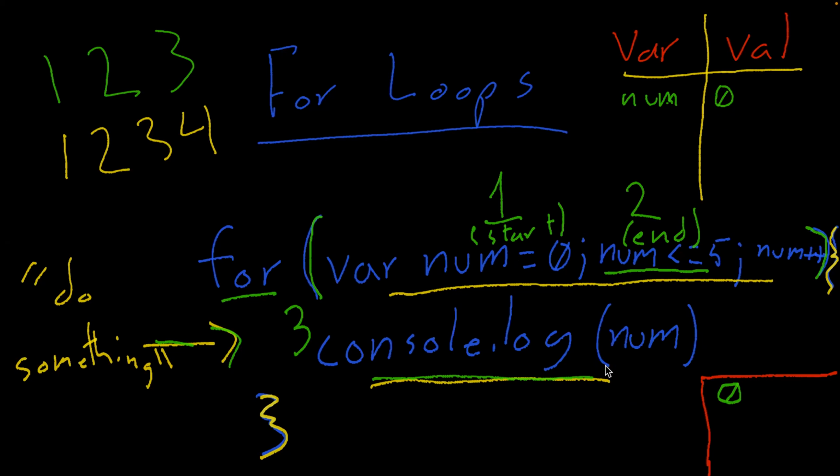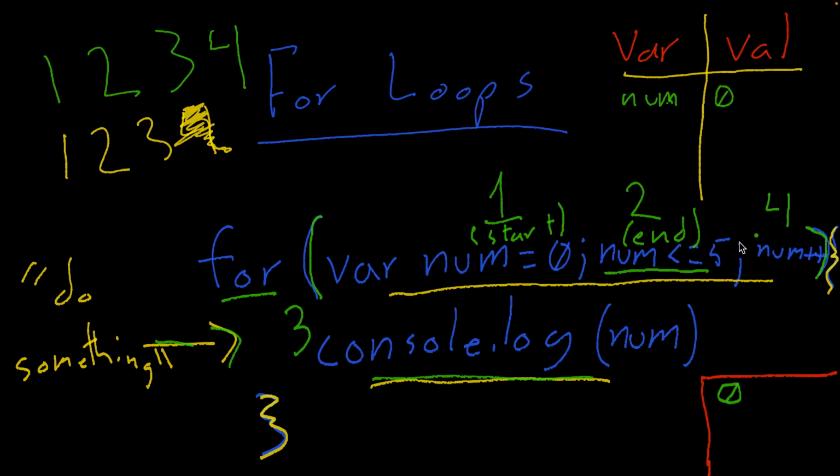Actually, we need to do one more step. Let me edit this here. I wrote the steps in reverse. Now we'll just have to relearn it backwards. We haven't gone that far yet though. So let me just do a little scribble here. Pretend you didn't see that. For the fourth step, we increase.